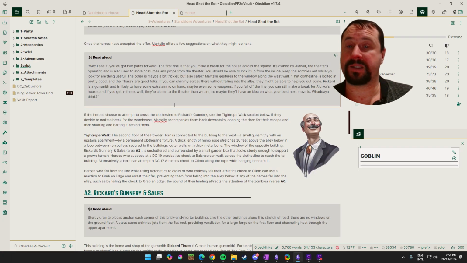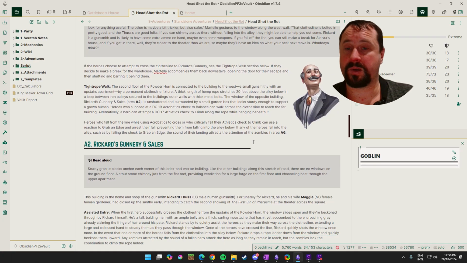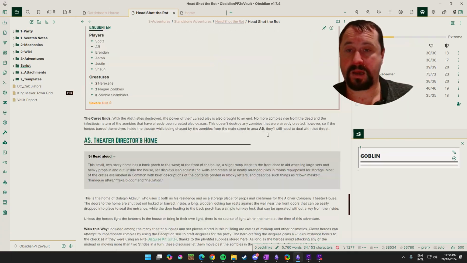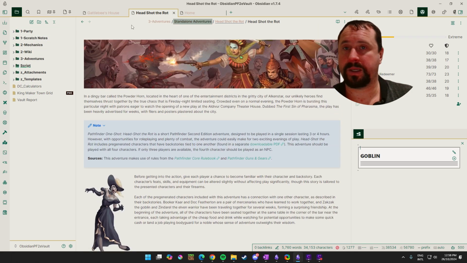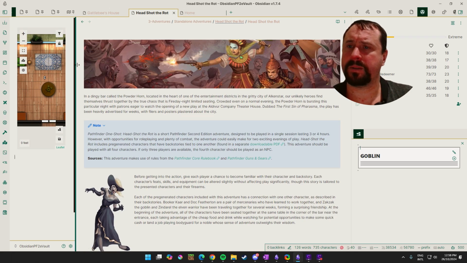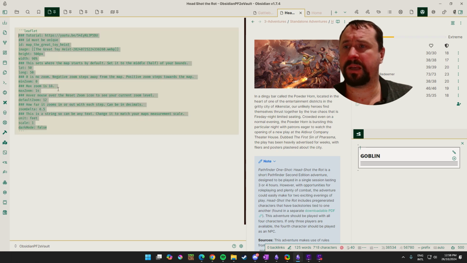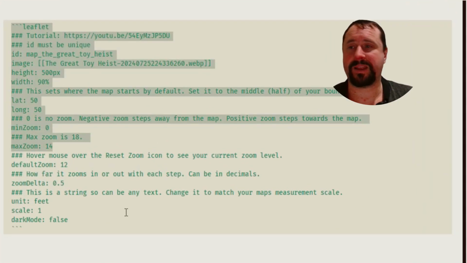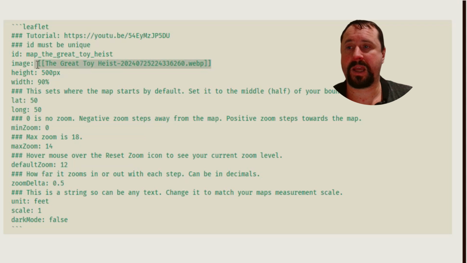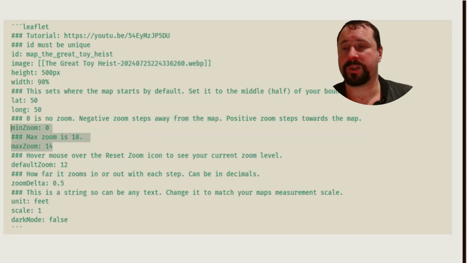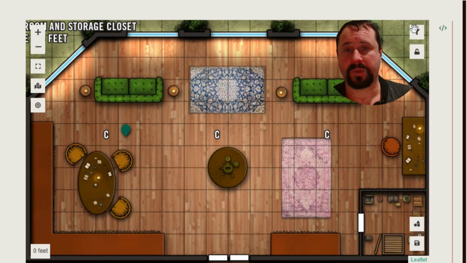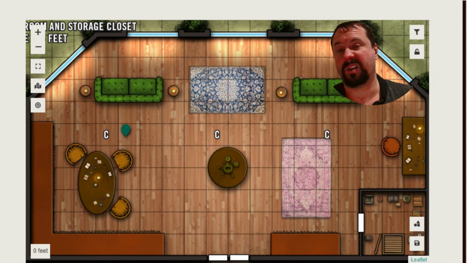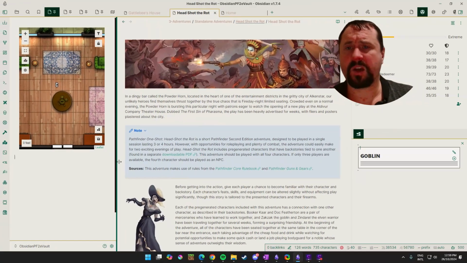I have a template, and again, the template comes from the plugin documentation. If we go down, if we've got some images or maps here somewhere, I think I did have a map somewhere. Here's a map. This is using the Leaflet plugin. Again, I have a template that adds this in. I change the map name, and then I come in here and change some details like what the zoom levels are, or I might set the definition of the bounds, so I set the dimensions of the image so that it knows how big the image is. There's nothing complex about that.